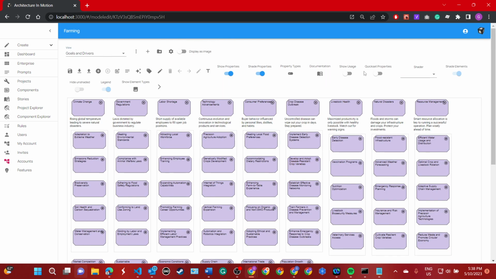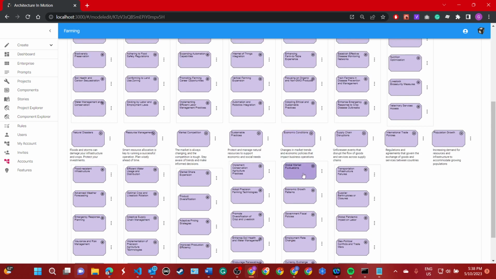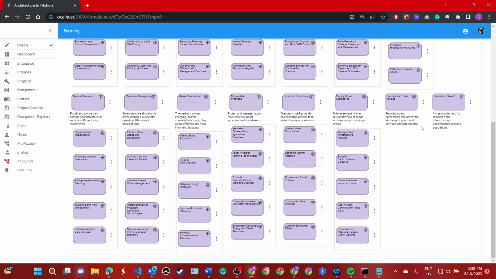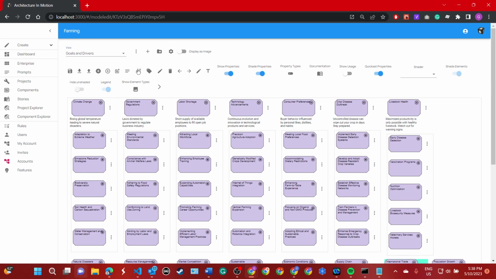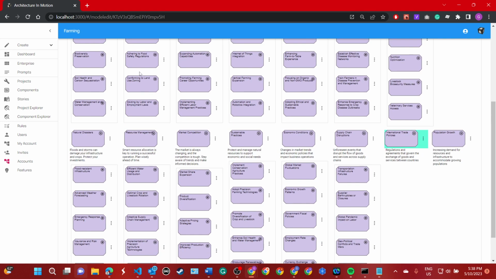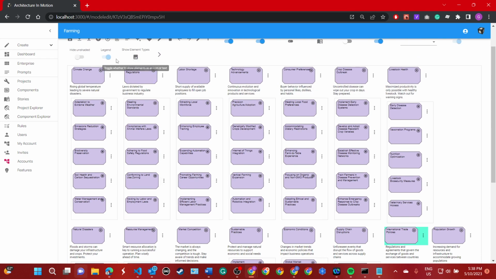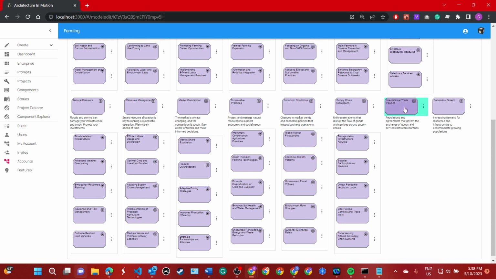So what we can do is, for any element we can create a description. This already has a description, but if it didn't, it would add it in. But this create content button is context sensitive. So if we create content now, what do we want? We're going to drive us.